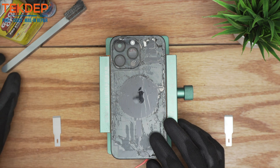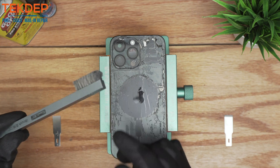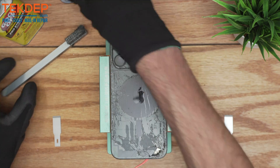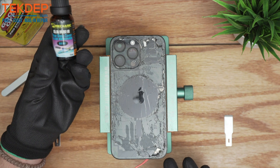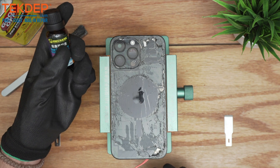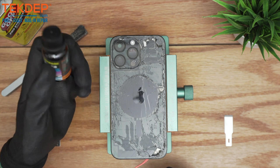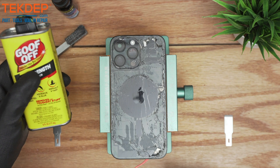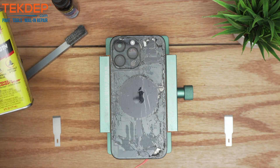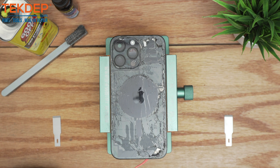We're going to be using a steel brush — those are very handy for clean-up jobs and I would definitely recommend using the glue remover for the glass cover on the back. This actually works better than isopropyl alcohol. For polishing I would use Goof Off, which is very good to get rid of debris in combination with the steel wire — a perfect combo to make sure the back panel is free of debris.